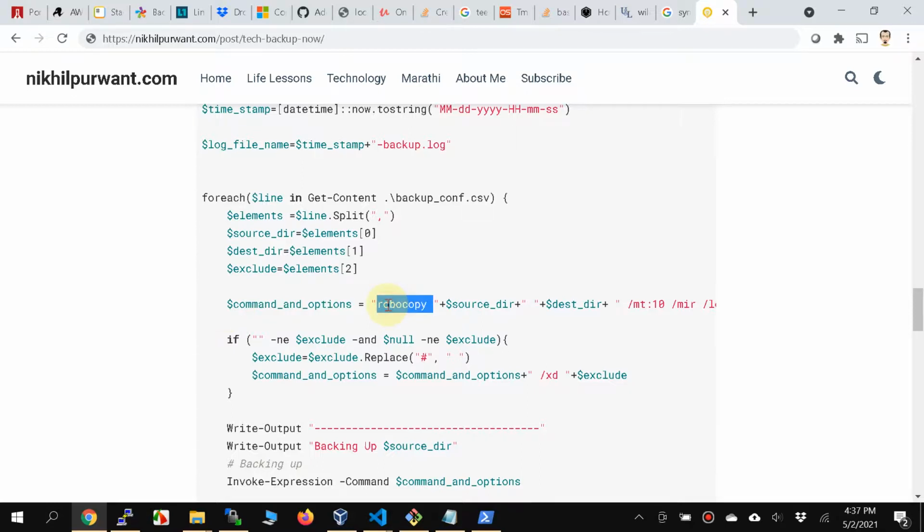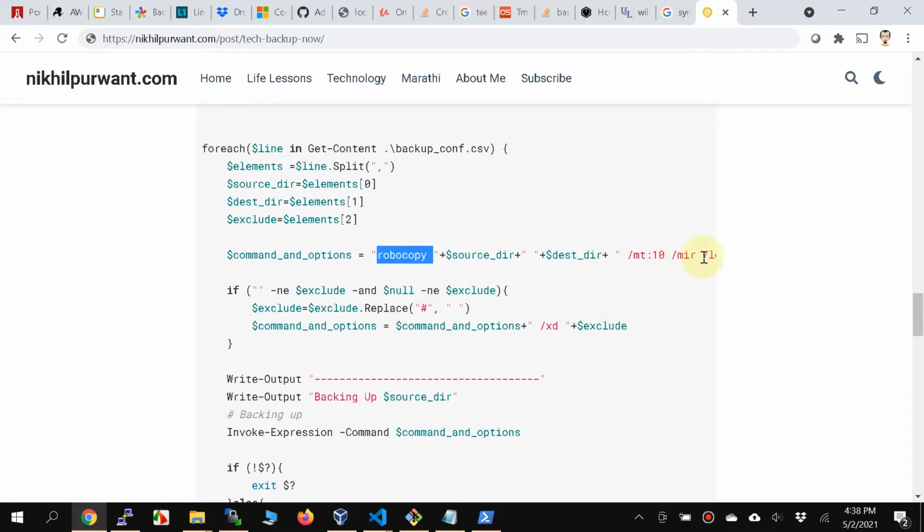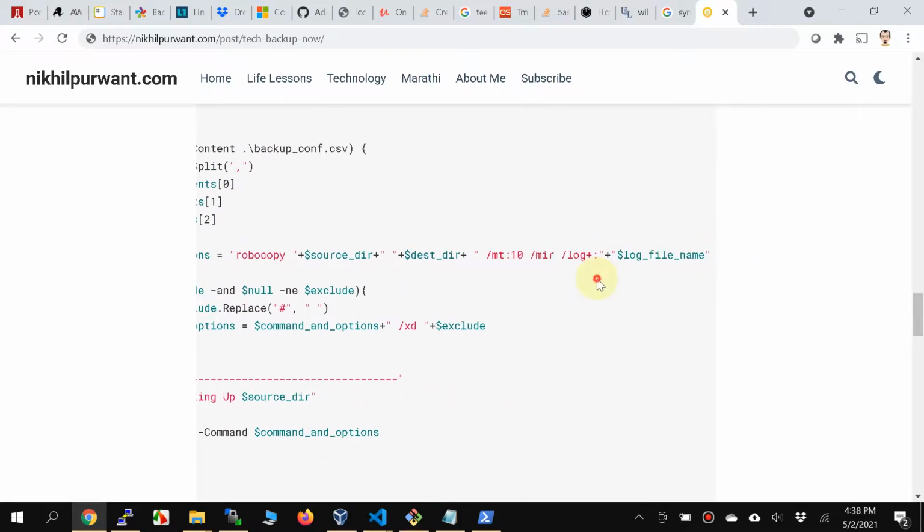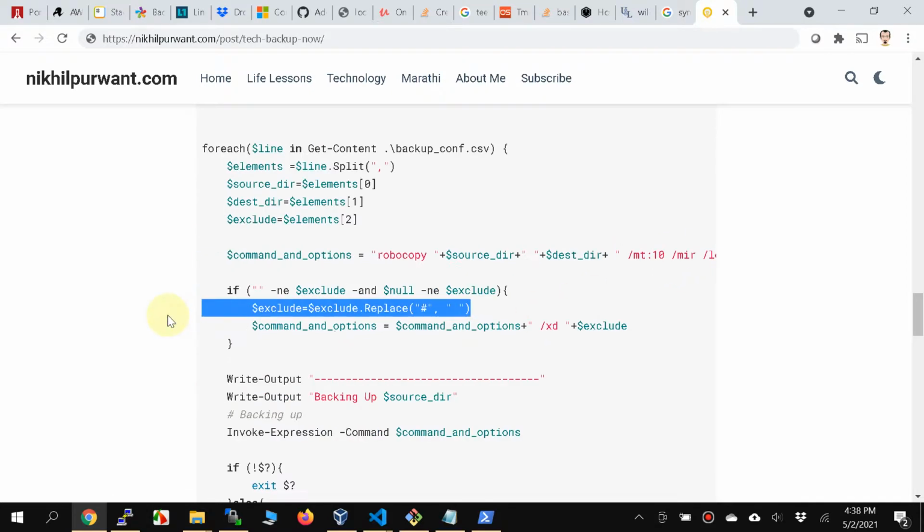Robocopy comes natively with Windows 10 at least, and it means robust copy. We are saying copy from source to destination, use 10 threads, mirror the directories, and there are some other options here. That's basically what it is doing.